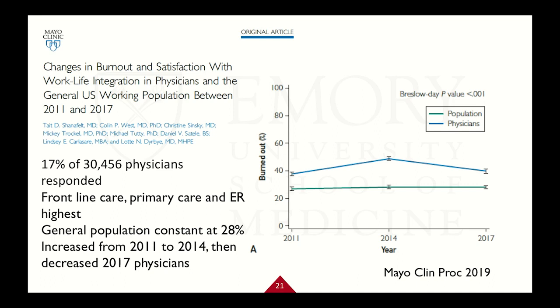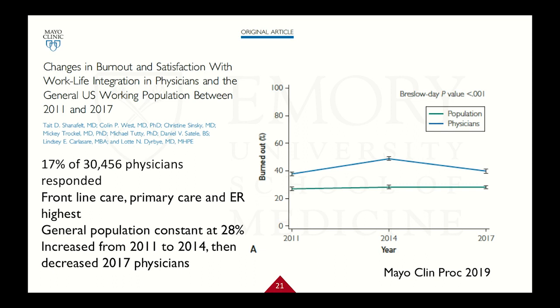They surveyed 30,456 physicians. They got about a 20% survey response rate. Fascinatingly, the most important tool for burnout assessment is the Maslach Burnout Inventory, a 22-item survey. These guys reduced those questions to a single-item question for 2 of the largest, and that's how they base this measurement of how many people out there are burnt out. They importantly surveyed the general population to ask how many people are burnt out in general, and then used that to compare against physicians.